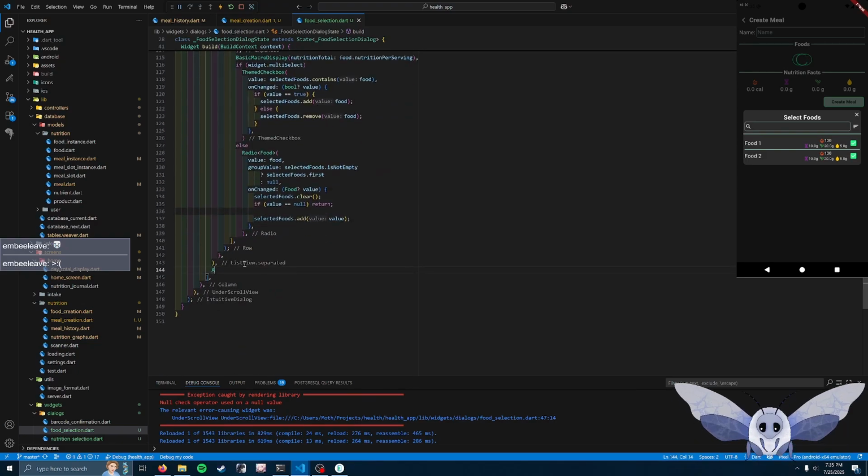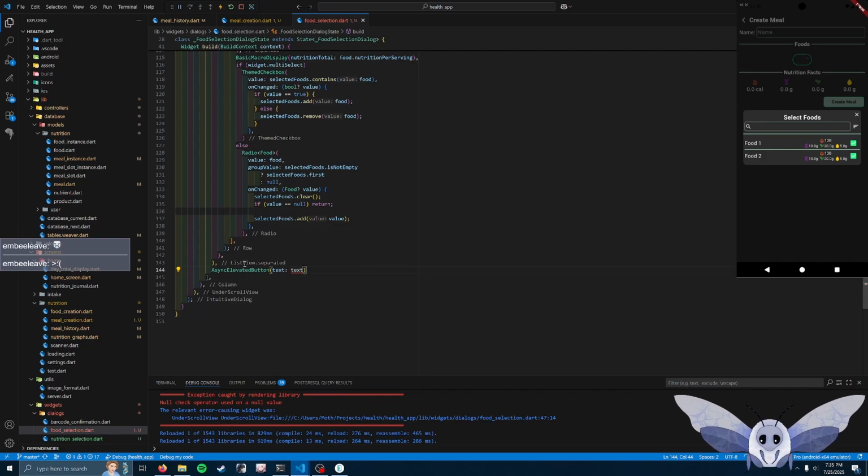And then we'll add an async elevated button. And we'll do add selected food.